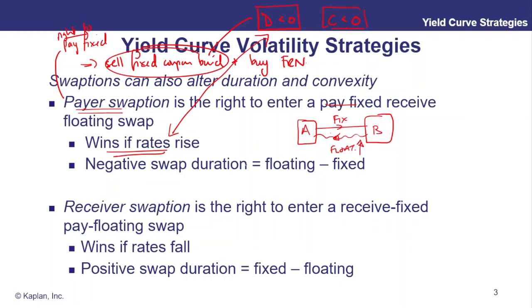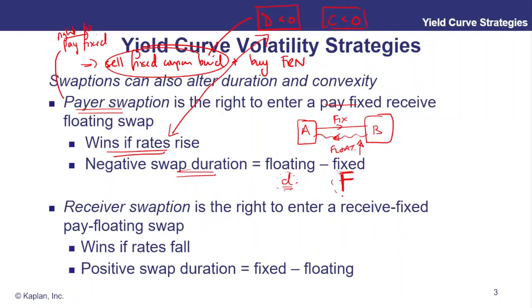By the way, you can view a swap's duration like we do in derivatives as the duration of what you're receiving, which is the floating side, which is going to be small, minus the duration of what you're paying, which is the fixed side, which is going to be big. Don't forget, floating rate assets have a small duration, usually estimated as half a coupon period, because the bond resets to market rates at the next coupon period. So cash flows aren't fixed for long.